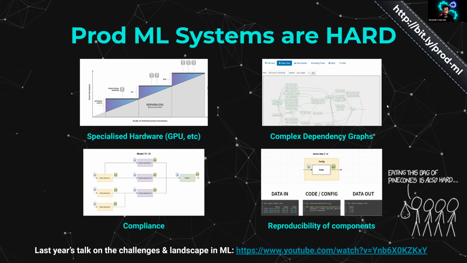There are a lot of complex dependency graphs of how data flows between each of these components, making sure that the data can be managed and the lineage of that data can be traced, not only through the steps, but through its life cycle, in a way that is not just relevant for auditability, but also for reproducibility, right? And then that goes into the reproducibility of components, making sure that you're able to not only run something, but also reproduce it and ensure that just because it is a Saturday, there's not a different result. Ultimately, this in itself is a challenging principle.